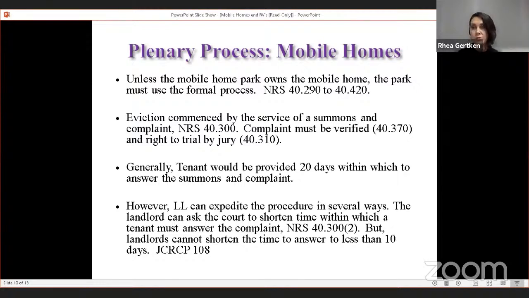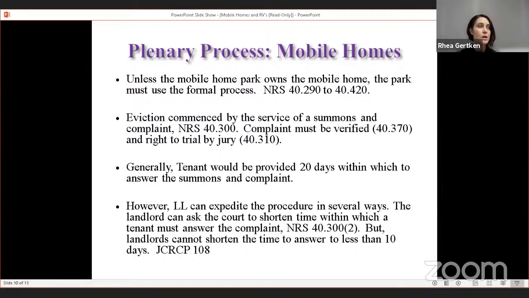after that notice is issued and served on you, according to 40.280, the landlord has to file an actual complaint, which is filed in court and then served on you with a summons in order to answer the lawsuit. So it's an actual lawsuit for eviction, and it goes under Chapter 40 and 40.300 through sort of the end. I don't know what the end is, but there's a couple of provisions under Chapter 40, but it starts with 40.300.